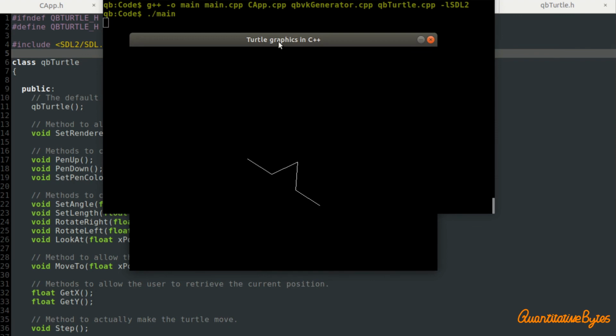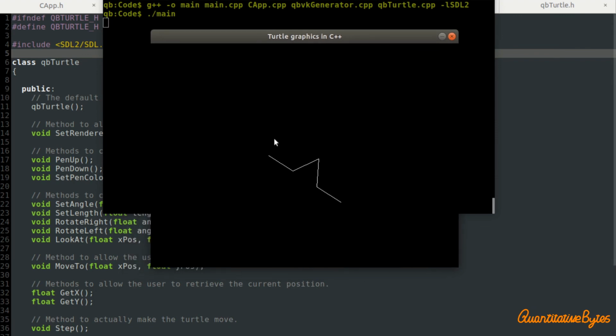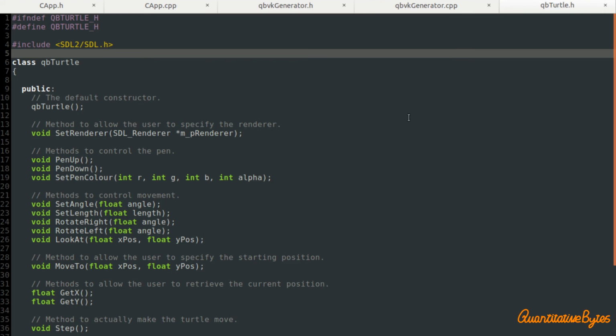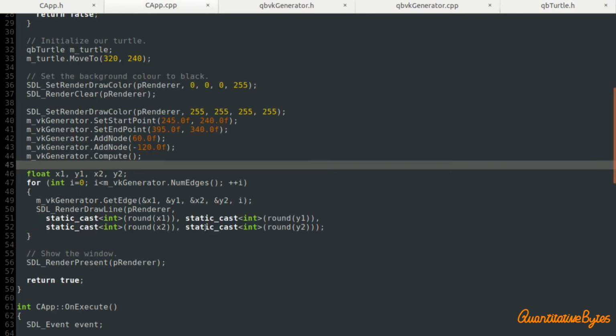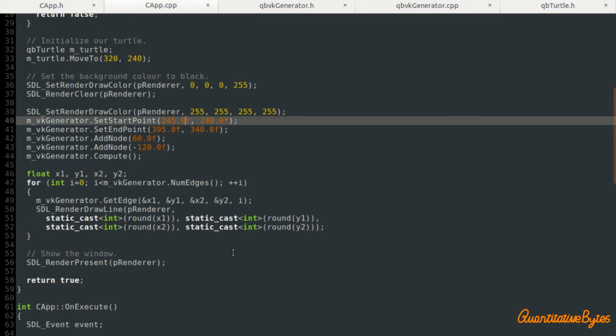There we are. So I should rename the window to something else, but there we see that is our shape, and we've defined it between a completely arbitrary start point and end point. So if we just close that, and let's go back to our code in capp.h, and we can show we can actually define this using any points that we like. So let's set the start point.